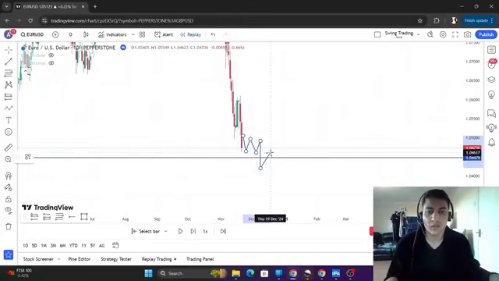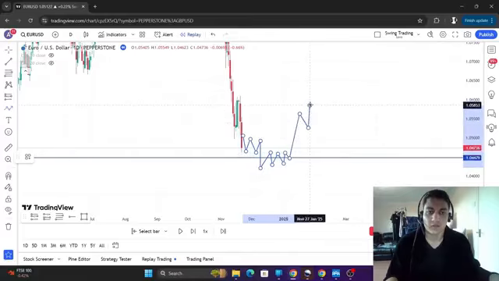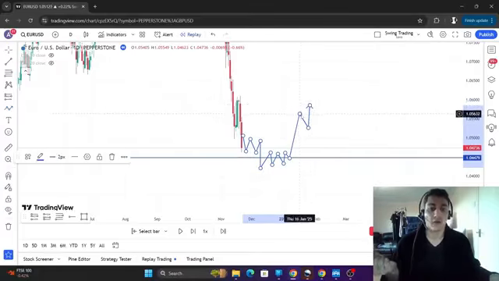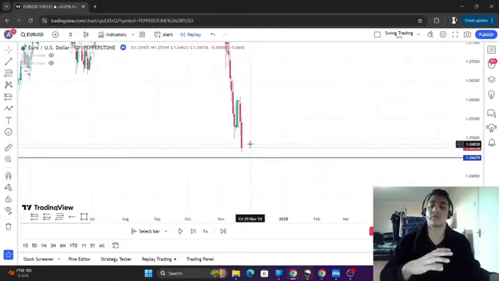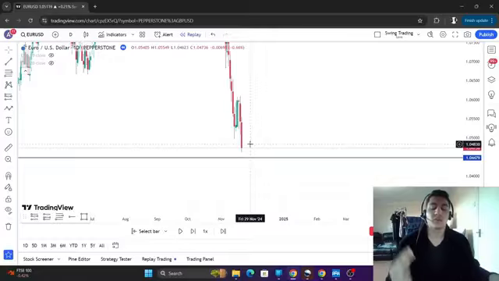And once it takes out this low, it might consolidate like this, or it could even start to reverse, right? So we'll just wait for a few days. But as far as we're concerned, as long as this low is valid, we're just looking for shorts, and we just want to ride the higher time frame trend. And when we get in the lower time frames, we're only going to look for shorts, and we're going to wait for a liquidity sweep.